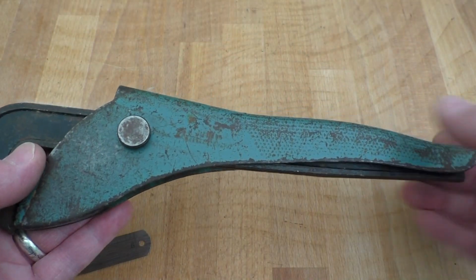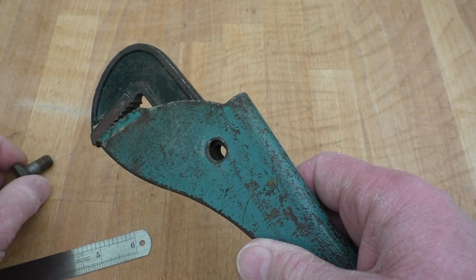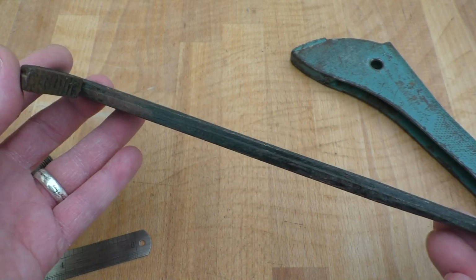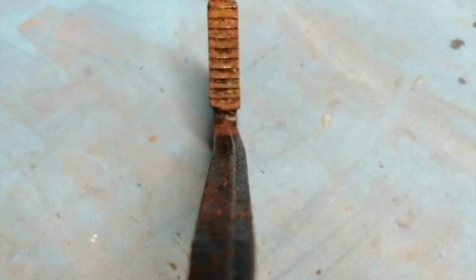It's not as nice as the other ones I got, obviously, because it's been used a lot more. And the hook, I hadn't noticed when I picked it up, but I noticed when I got it to work to show my mates at work, the hook was bent and twisted a little bit too.